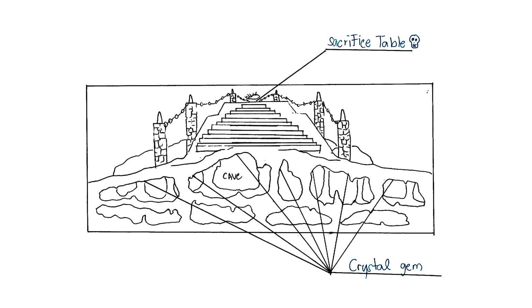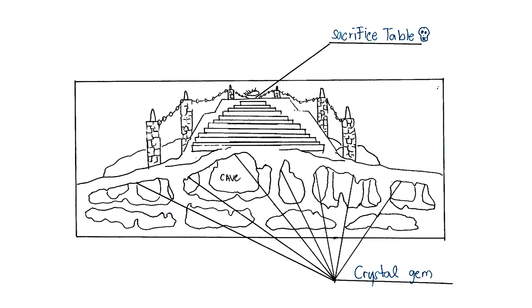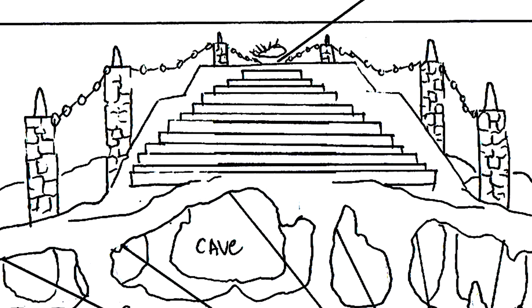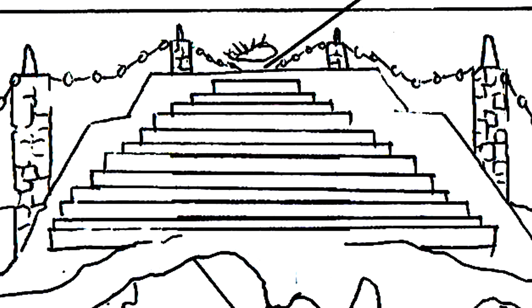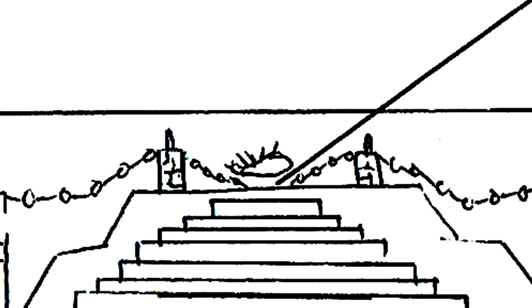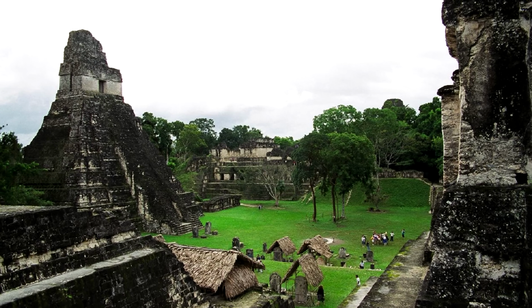Sketch 2. I rather like this design too, which is similar to Sketch 1 cavern-wise, only the temple above the ground is different. Instead of several temple ruins, we will have one single majestic pyramid with the sacrificial table at the pinnacle of the pyramid. All of you fans of pyramids will surely like this design.